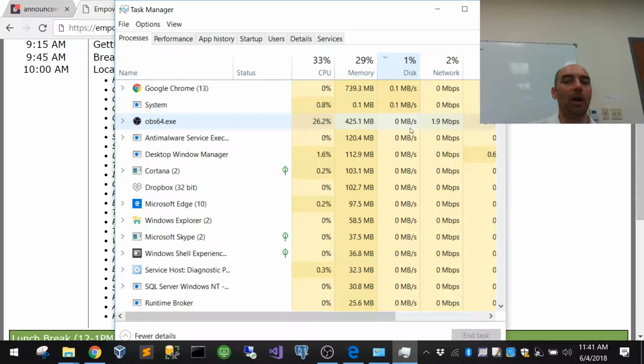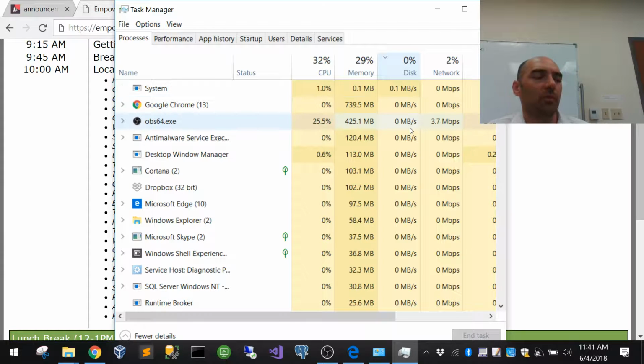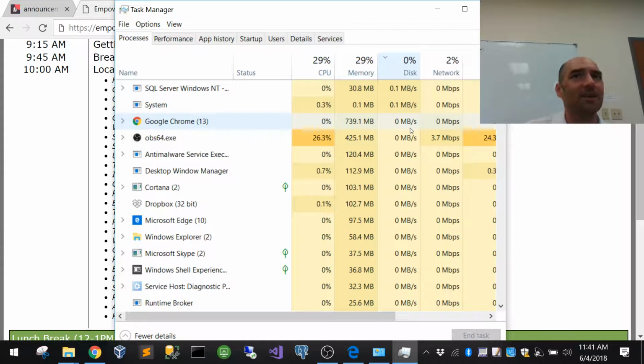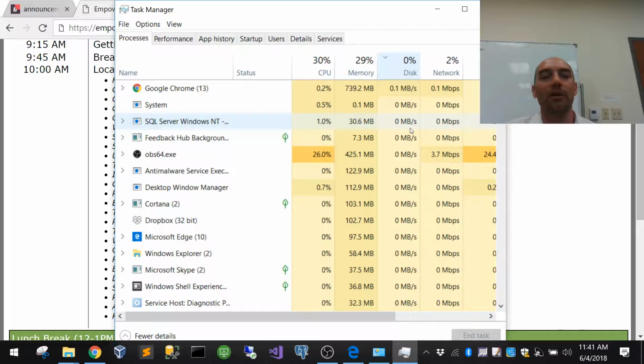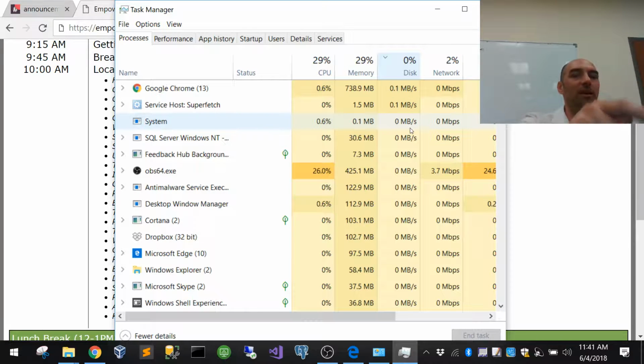There was a bug when I first installed Windows 10 3 years ago or so, and it had to do with Windows notifications getting stuck and continually trying to display themselves, and it evidenced itself as 99% disk usage. And I wondered, what in the world is going on? My computer is so slow, and I just installed a brand new fresh copy of Windows 10. I went in here, I saw that disk was like 99%. I Googled it, and they say, oh yeah, it's a Windows bug. Go here, here, and here, change this Windows setting, and sure enough, disk usage went down to like 2%, and my computer is fast again.